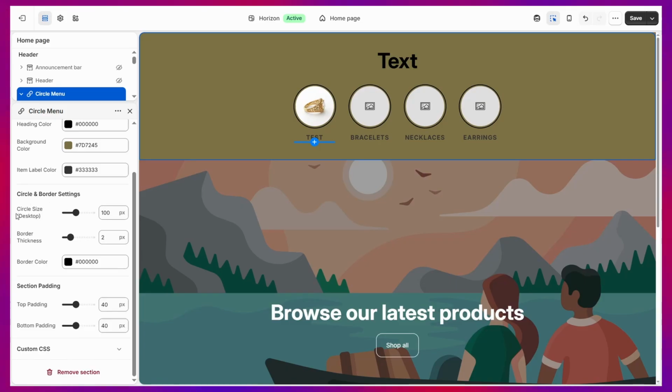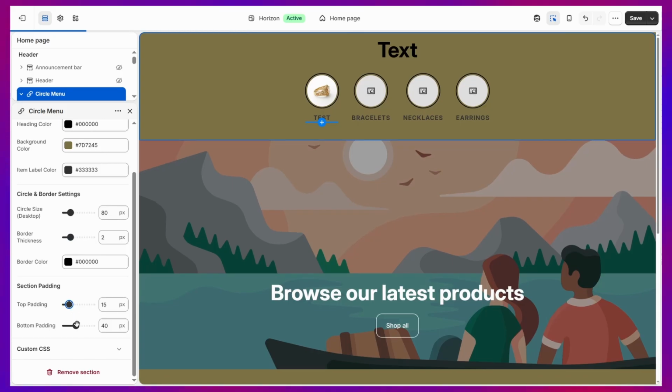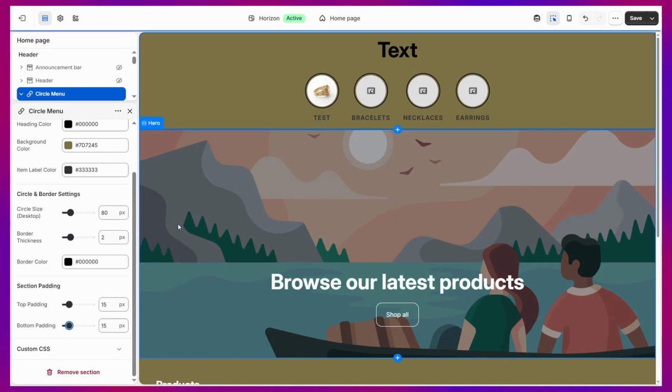And also you have the circle size. So if you want the circles to be smaller, you can tone it down a little bit in here and you can see that they become smaller. Also the border around the circles, you can make it thicker or less thick and change the color of that as well. And lastly, here you have some padding options. I like to keep it at 15 personally, but you can play around with that as you like.